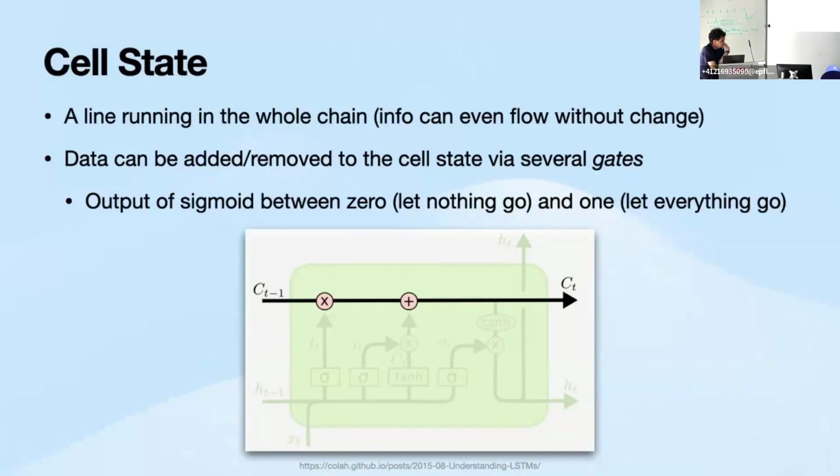So could you explain again the idea why do we use several gates? Yeah, so basically here, I mean, you will also see the other gates and what they do, but here the idea of this gate is to control the flow of information from C of T minus 1 to C of T. Again, the output of this is a sigmoid, so it's between 0 and 1. It could let all of the C of T minus 1 go through or none of it go through. Gate is again a metaphor. It's not a real gate. It's just a multiplication in code, but a multiplication is a kind of mathematical function that can control how much C of T depends on C of T minus 1.